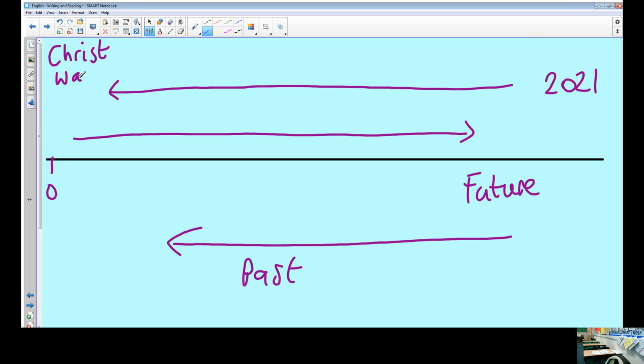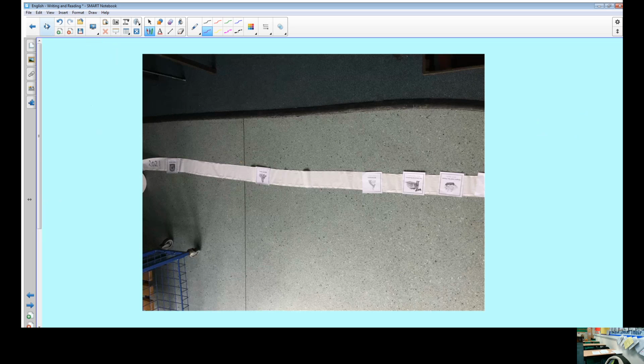Okay, everything in between is what you've just seen on that key events timeline. Obviously, there's some very, very significant points along that timeline, but we're going to focus roughly about here, between the years 1939 to 45. Okay, so your topic and your task for today, year 3, is to have a look and try and construct your own timeline using the key events that are attached to this Seesaw activity.